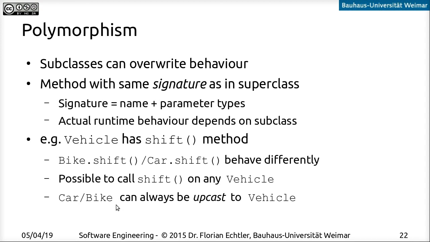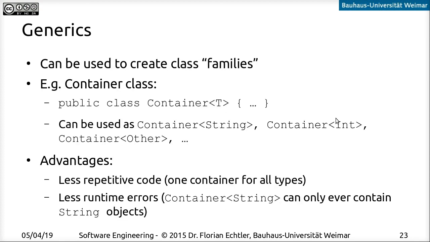Whenever I have a vehicle object I don't have to care about what exact type of vehicle it is — whether it's a car or a bike — I can always call 'shift', and what actually happens inside depends on whether it's a bike or a car. Java will select the appropriate method depending on which individual subclass it is and will execute different behavior accordingly. I can also take an object of a subclass and cast it into a variable of type Vehicle, store cars or bikes or trucks in one container, and call exactly the same methods on any of them — that is the fundamental idea behind polymorphism.